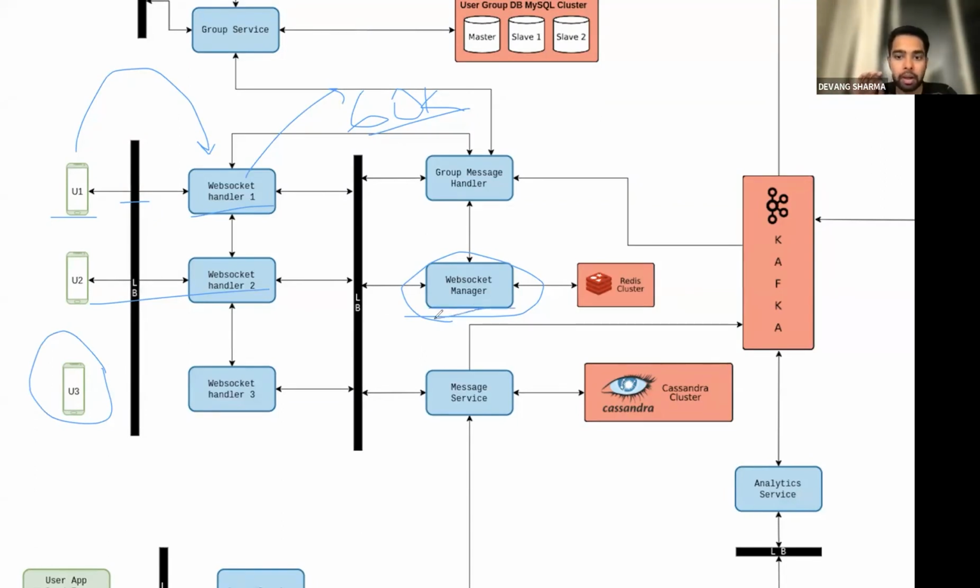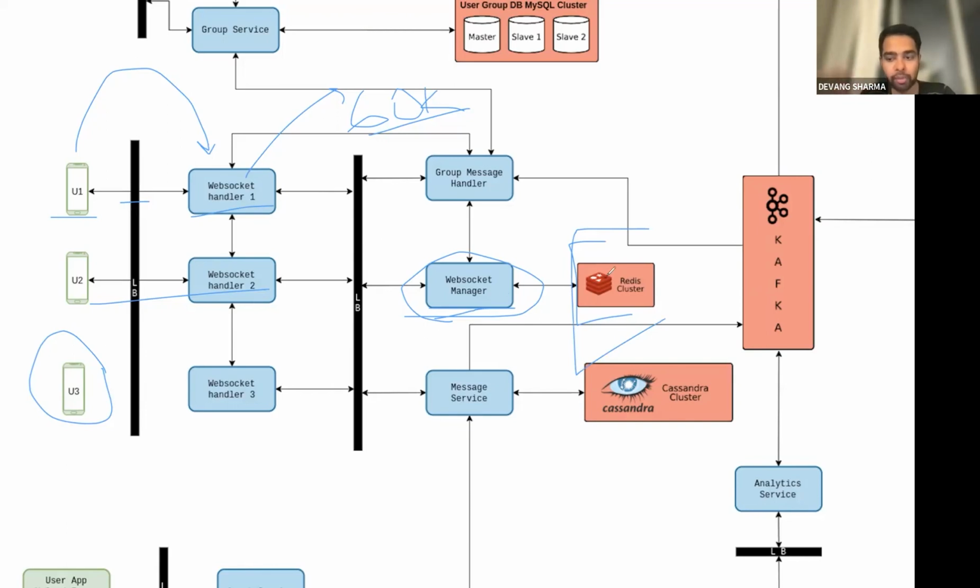Okay. Part one. Why did we put a Redis on top of it? And not just Redis, we put 3 clusters of Redis. There's a difference between putting just one Redis and 3 clusters of Redis. Why did we put 3 clusters of Redis? Because first of all, this is too much information. We have billions of users already, and they're connected to different WebSocket handlers, port numbers, etc., right? That is too much information. And we cannot just query the server all the time. WebSocket Manager is a server. You cannot query the server all the time for this information. And that is the reason we use cache. That is why we have a cluster of cache here, which we call Redis. We're using a Redis cluster here because I can quickly check in my WebSocket Manager. Okay. It's always going to be in sync.